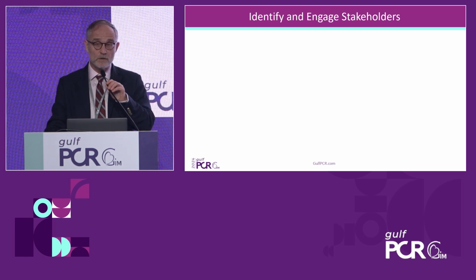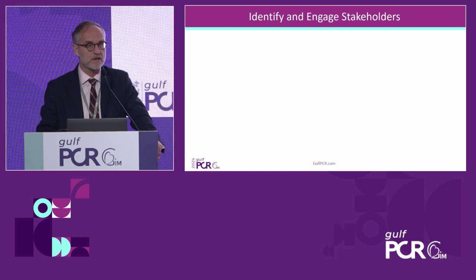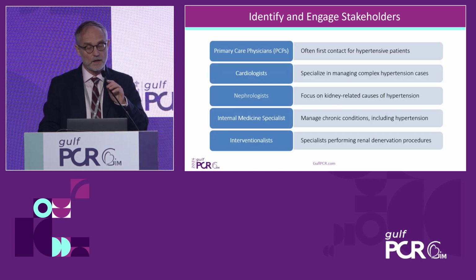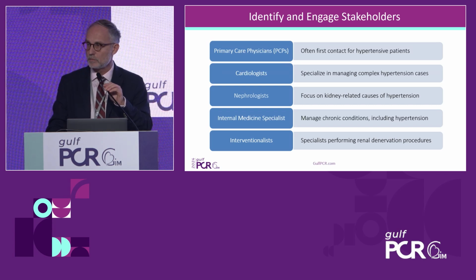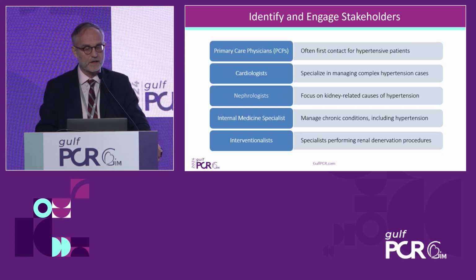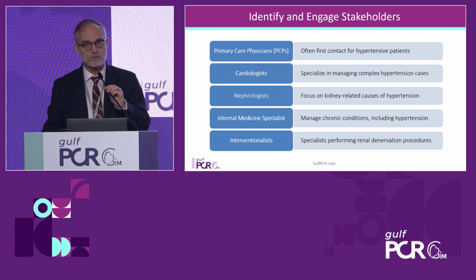When you start a program, you have to identify and engage the stakeholders of such a program. And which are these stakeholders? First, the family physicians, because they are probably the ones who see the patient first. But then you have the cardiologists and nephrologists who are specialized to manage difficult-to-treat hypertension.